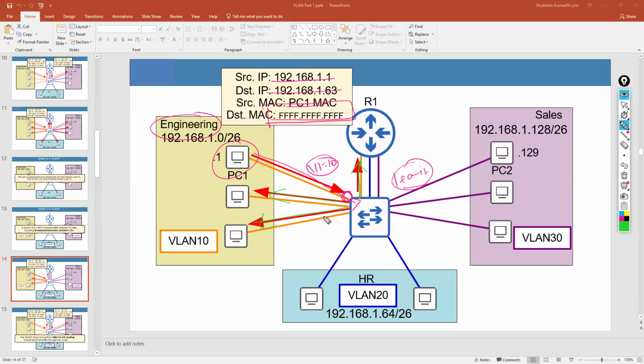So in this case, the HR department and the sales department are not getting your broadcast packet. Previously, when the engineering team was sending any broadcast data, every department was getting that packet, right? But now that we are separating at layer number 2, only the engineering team is getting this broadcast packet. Getting my point, everyone?